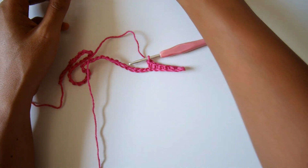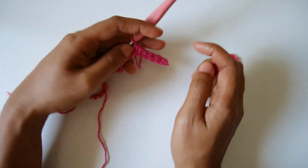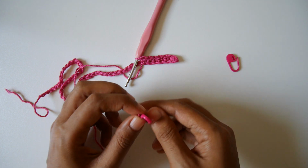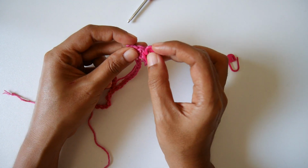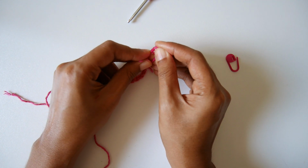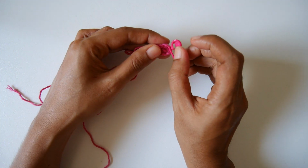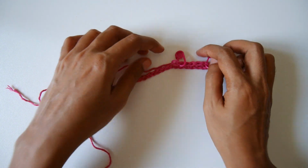So you need to have the stitch marker on the first stitch. Hang on, I will show you how I did. So you can find the stitch any time, and don't need to count stitches. So 6 on the 6th stitch here, 1, 2, 3, 4, 5, 6, and on the first stitch here. So if you do this, you will get stitch 8 every time.